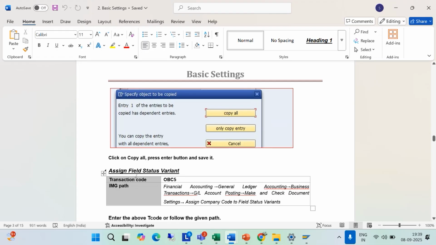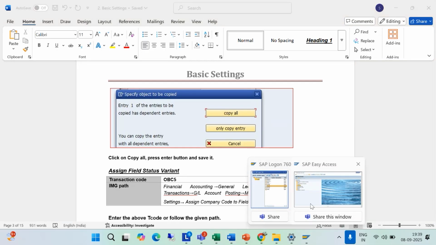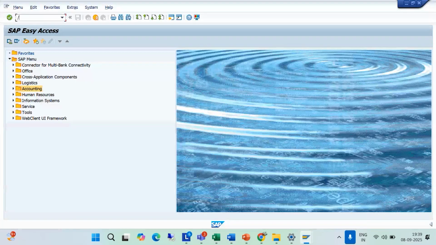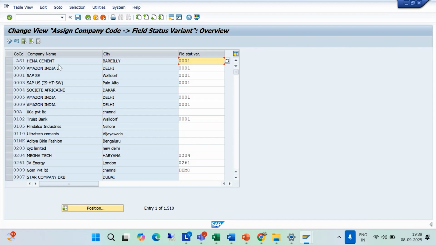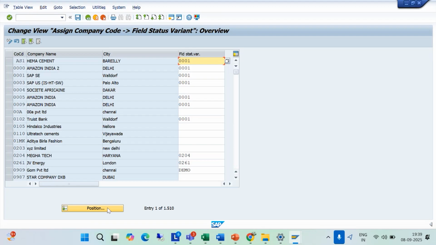If you see here, assign field status variant, OBC5 is the transaction code. If you see here, assign company code to field status variant. So in this step, we are assigning the variant to our company code.